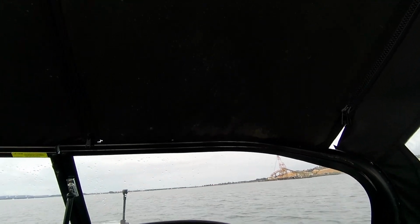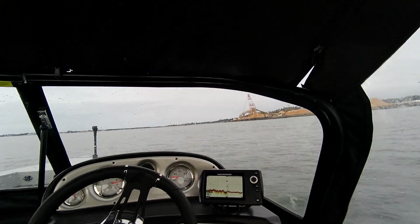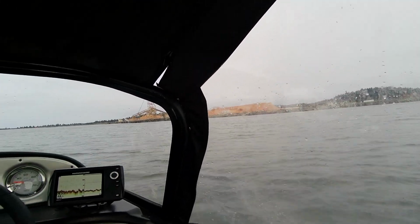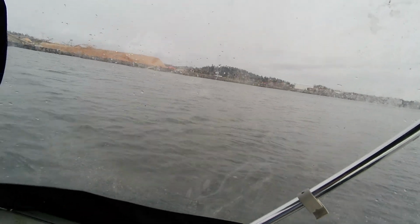Now see, when I trim it down, you can hear them. I'm not touching the throttle, just the trim. Feel it bog, and you see that spray right there. Now I'm going to leave the same throttle, but trim it up. Right there. You hear them RPMs come up. See the spray go back.